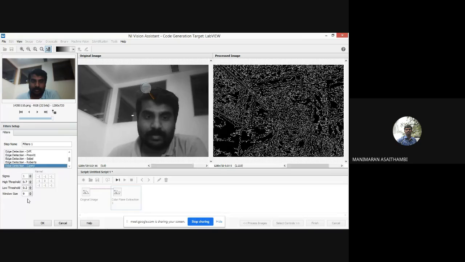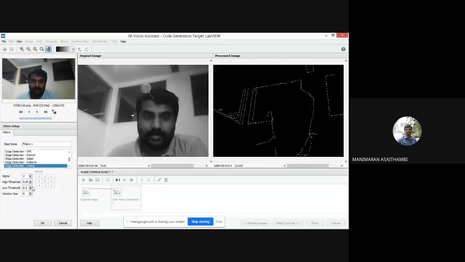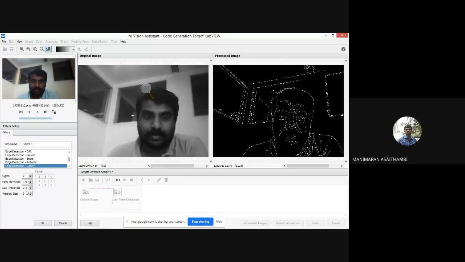These Canny values are too much, so I'll try to fine tune it. The highest threshold is 0.99, so it totally removed all the values. I'll say 0.9. I'll try to increase these points so we could get really nice values.